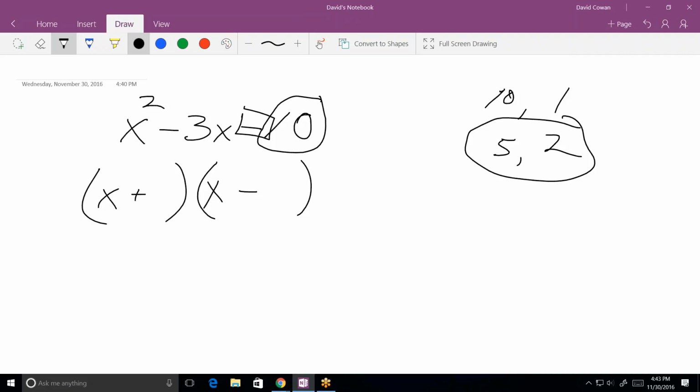But now I have to decide, does the 5 go with the plus sign or does the 5 go with the minus sign? And the rule is the bigger number, 5, goes with the sign of the middle term, which is negative. So the 5 goes right there, which leaves the 2 to go there.